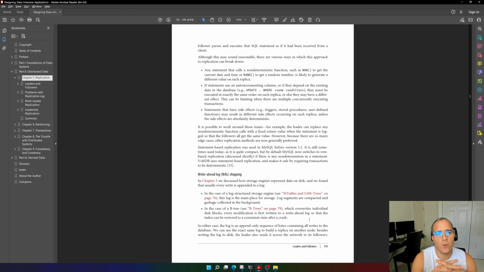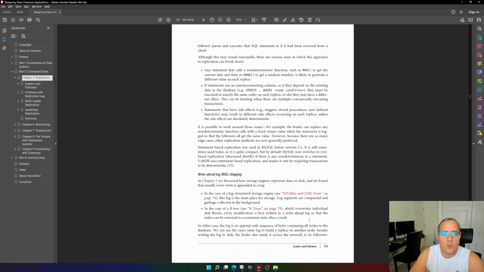Although this may sound reasonable, there are various ways in which this approach to replication can break down. Any statement that calls a non-deterministic function, such as NOW() to get the current date and time or RAND() to get a random number, is likely to generate a different value on each replica.